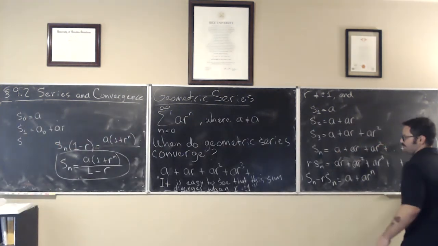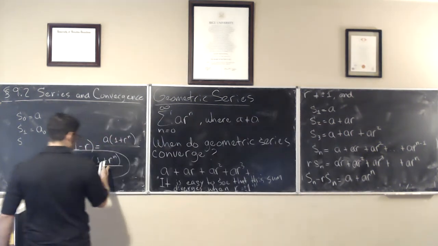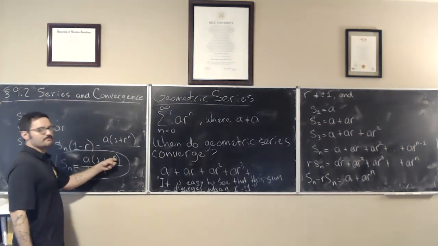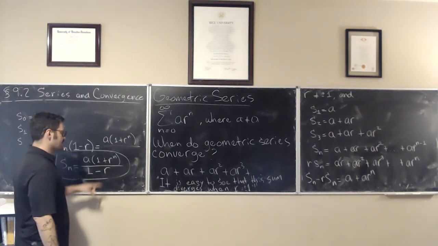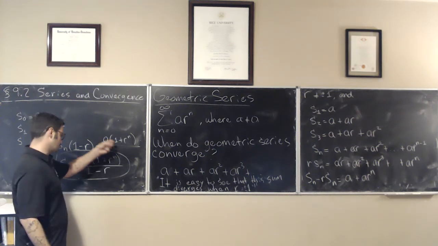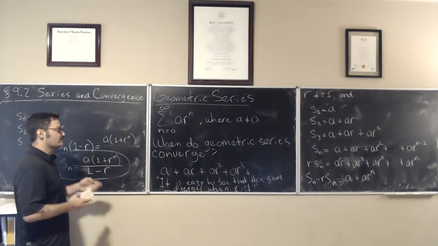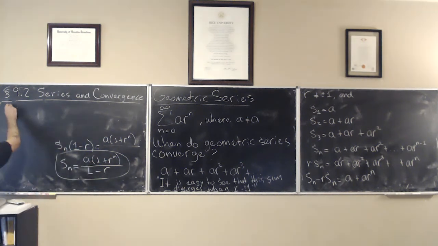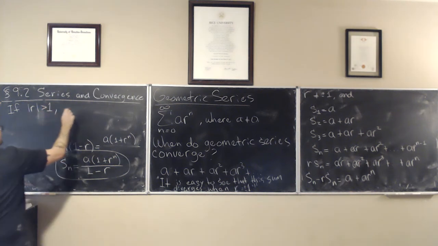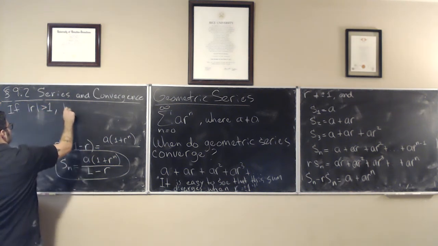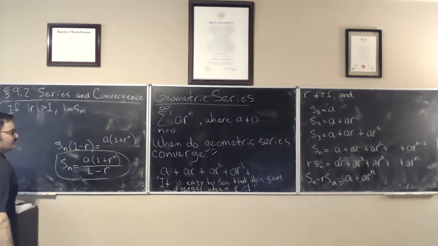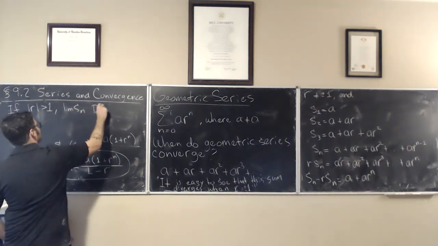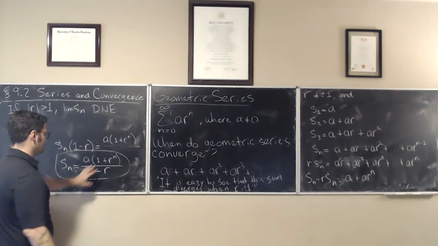Let this sink in. If that r is like a -3, then eventually this is going to blow up and the numerator is going to diverge. If that r was a +4, blow up, diverge. So if the absolute value of r is greater than 1, the partial sums, the limit doesn't exist, because the numerator blows up.